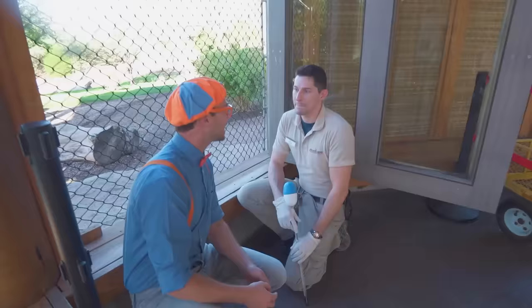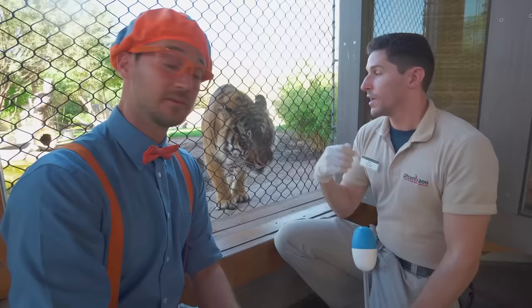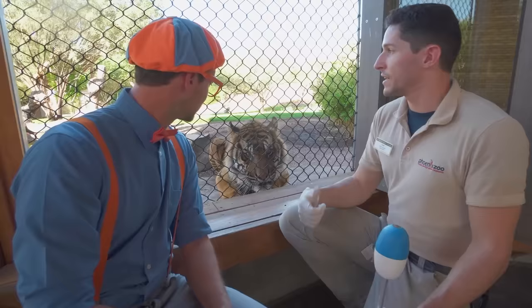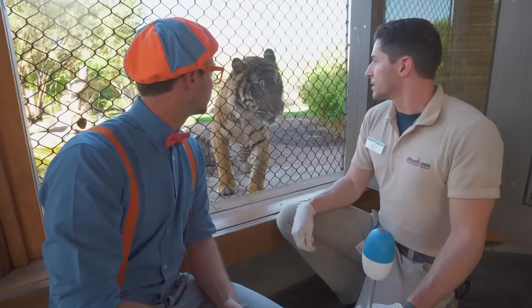Yeah, so we train our animals so that they have the opportunity to make things easier for them and the staff. So we don't train our animals to do tricks. We do what are called behaviors. For example, when I was having Jay target his nose to the end of this pole, it allowed me to move him to different positions so I could see different parts of his body. Having him stand up is not only impressive to see how big a tiger is, but it gives me the chance to see his underside. Because just like us, they can get injuries like cuts and bruises. So it lets me check up on his body to make sure he's still feeling good.